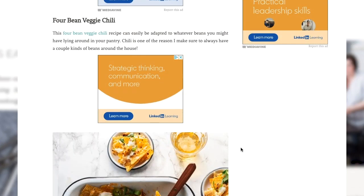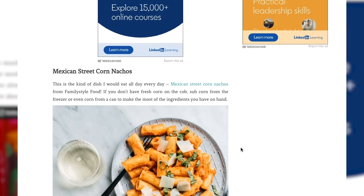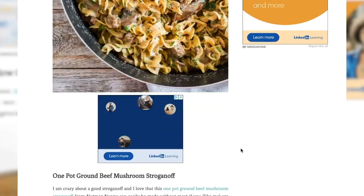So I think the idea with easy ideas that you can pull and make from the pantry is using things like beans and grains and canned tomatoes and these things that are really delicious that maybe you don't reach for all the time, and making soups, chilies, casseroles, things that are super simple that don't cost a ton of money, and you can largely make them with things you have on hand or that you've stocked up on.